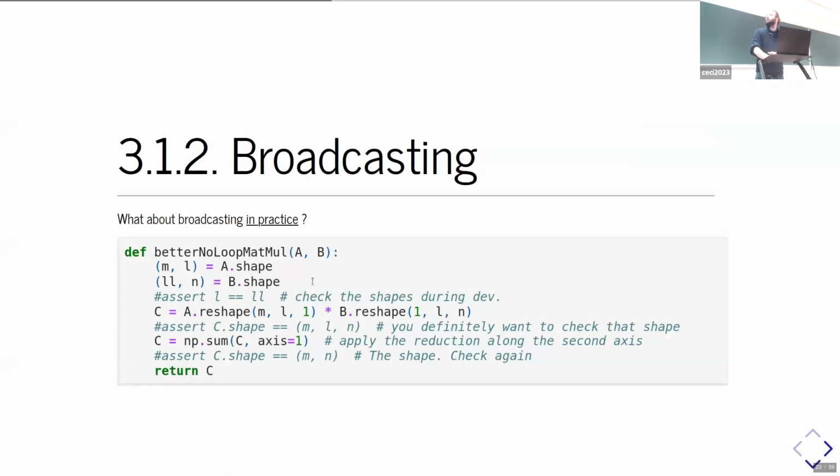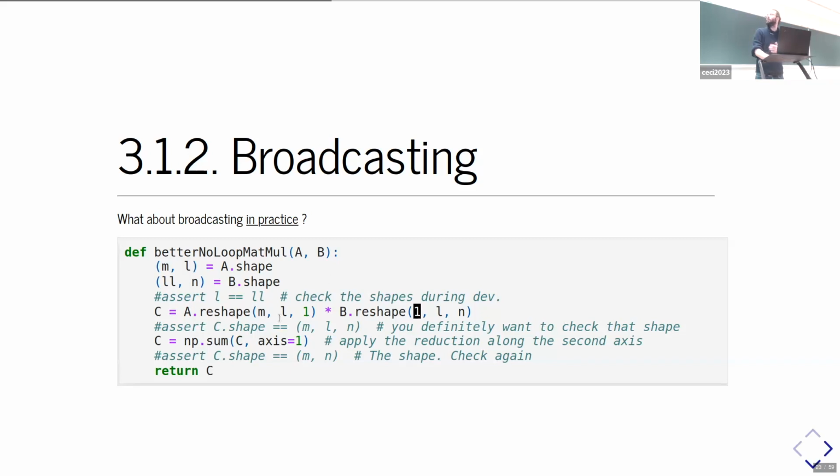In practice, it takes that shape. So I have 2 matrices as usual, A and B. I know that A is m times L, but here I have a 3rd dimension. And B, I had a 3rd dimension too, but before. So it's 1 L m. So now I move from a 2-dimensional space to a 3-dimensional space. Why do I do that? Because if I don't do that, I cannot multiply them together element-wise.